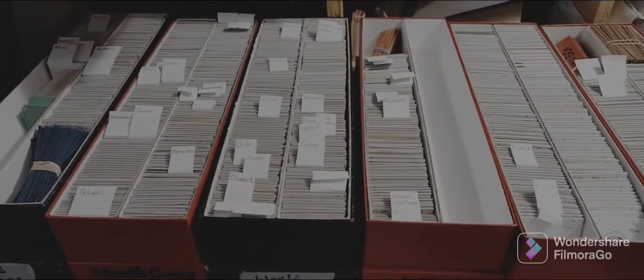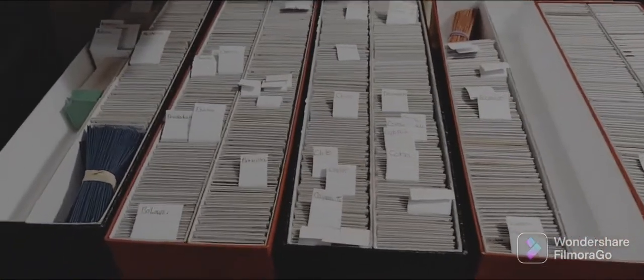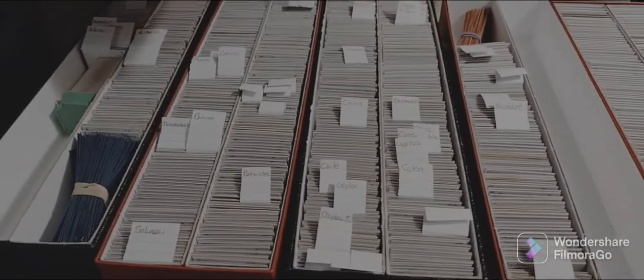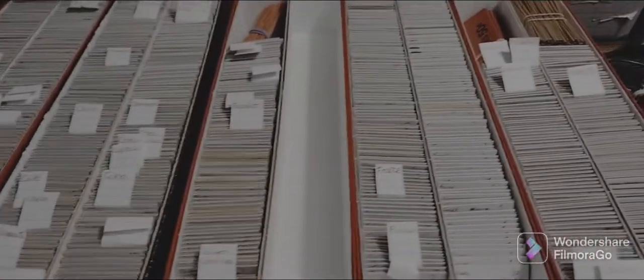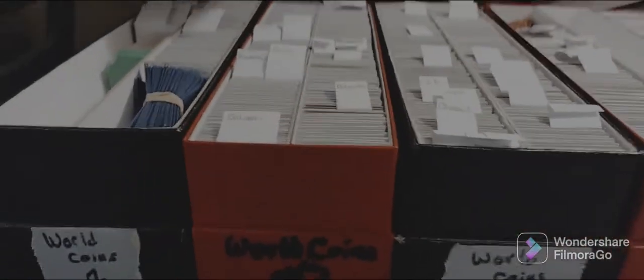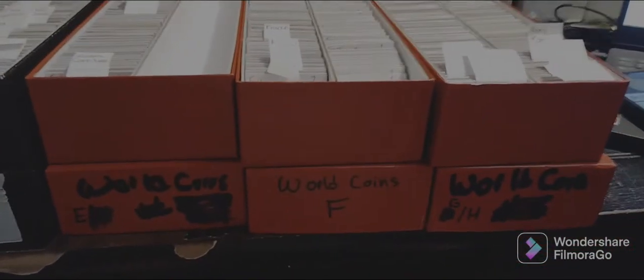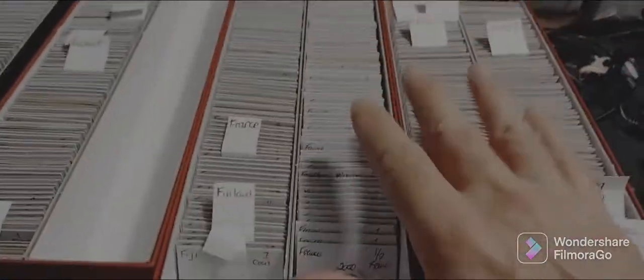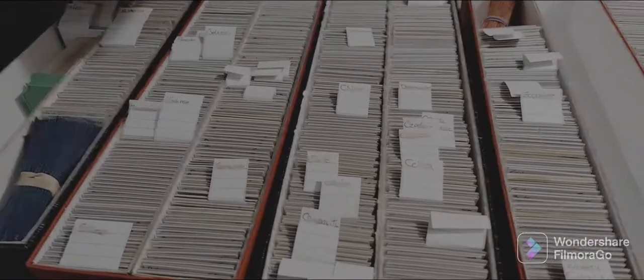Okay everybody, it's actually later on in the same day. I hope I don't sound as stuffy — I've been taking some medicine, and hopefully we get a little quiet from my cat who has been crying like crazy. I just wanted to apologize for that. But I want to give you a quick look at the amount of coins I have here for the world coins. I literally have them just sitting on whatever letters they are. I don't think I have them sorted much through H, so I'm not going to pull them all out.